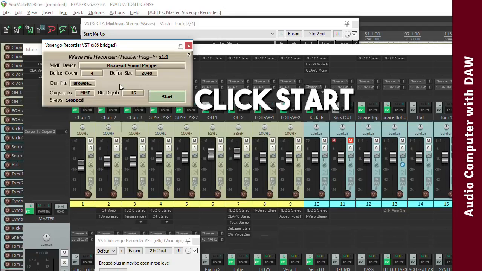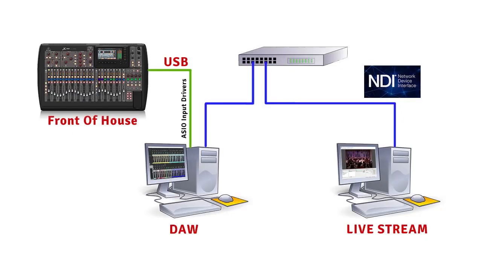To actually route the audio out over NDI, there are probably more ways to get this to work, but it took me a lot of trial and error to find a way that actually sent the audio over NDI and didn't create an echo in the playback on the computer. What I had to do was add another physical USB external audio interface to my computer.